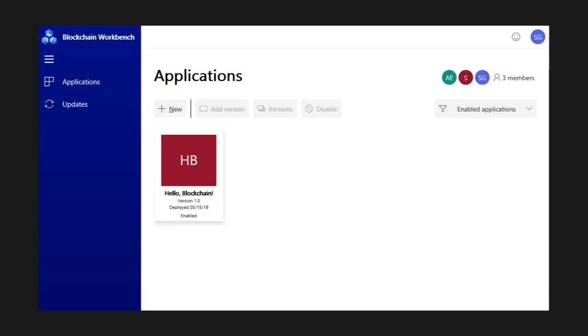Obviously, if you're running a complicated blockchain application, if you need more performance, you can scale up the virtual machines, and you can scale out the virtual machine scale set if necessary.